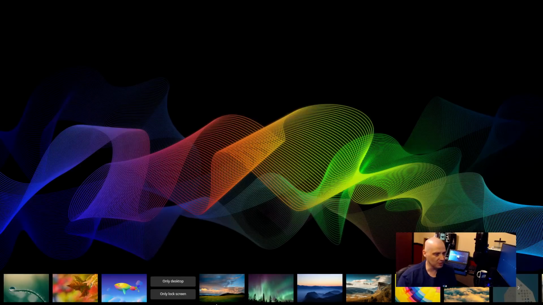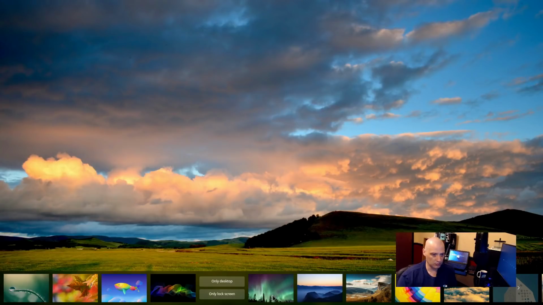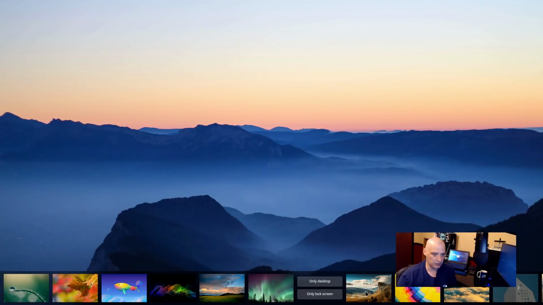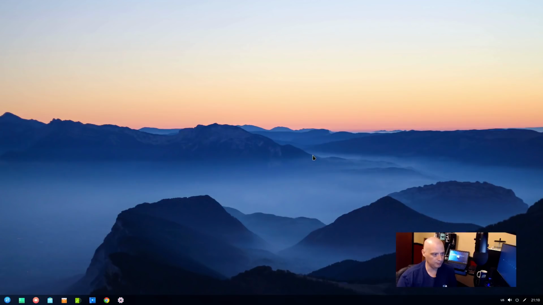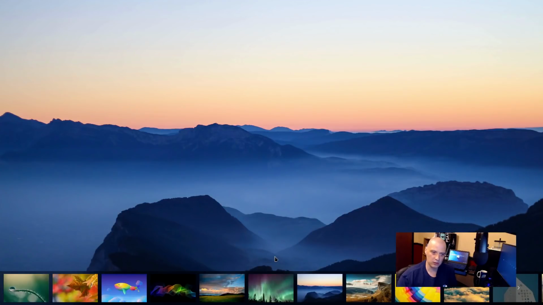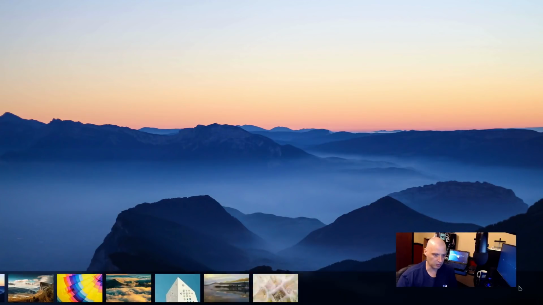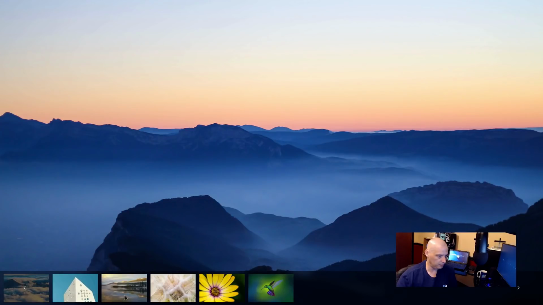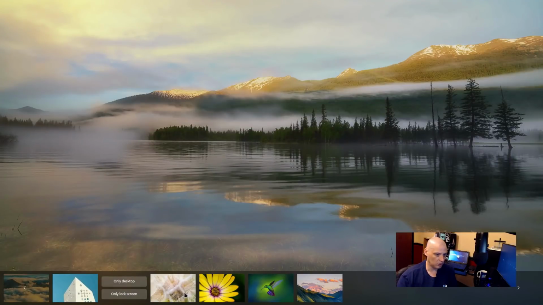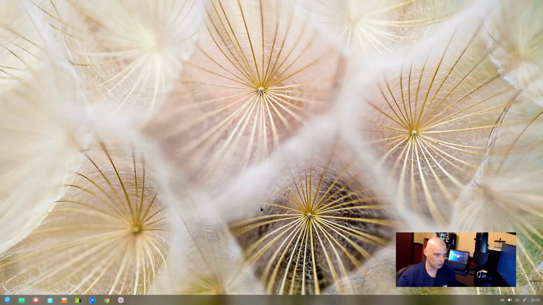That's a really neat wallpaper. Very cool. Very cool stuff. Auroras. That's really nice too. You know what? We may just go with that one. Nah, let's see what else we can find. Since we have a dark panel, let's see if we can find a lighter colored wallpaper. Let's see. That might work. That would definitely work. Yeah.